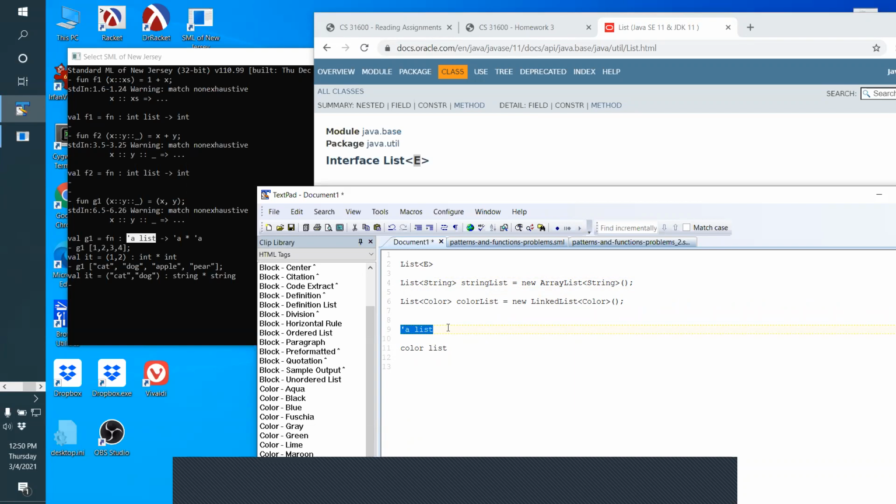And an interesting little fact is Java did not have this for many, many years. It took like 20 years before Java got generic lists. And the man who put generic lists into Java was one of the people who created generic polymorphic things in Haskell, which is the successor to ML.